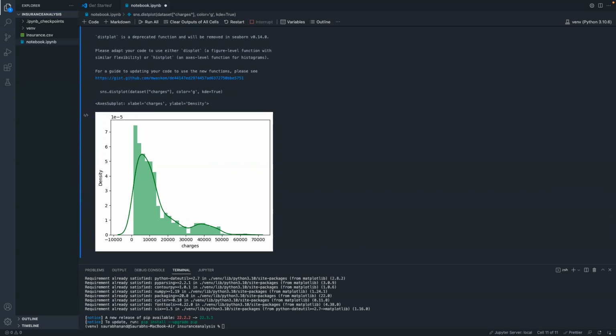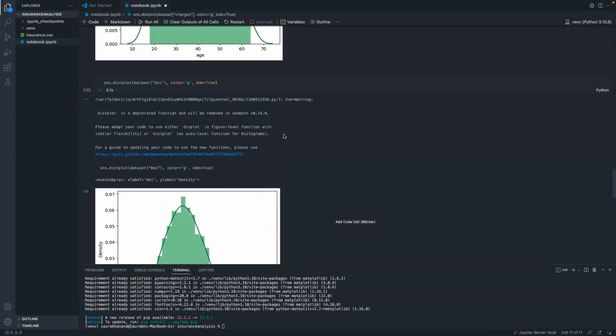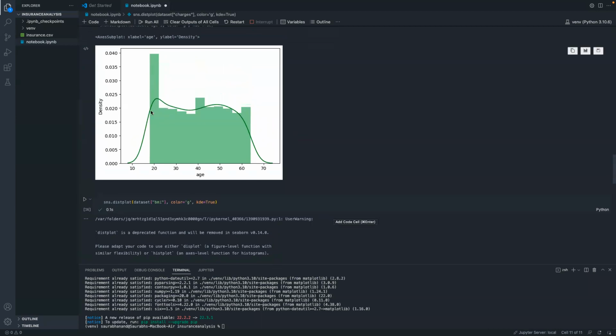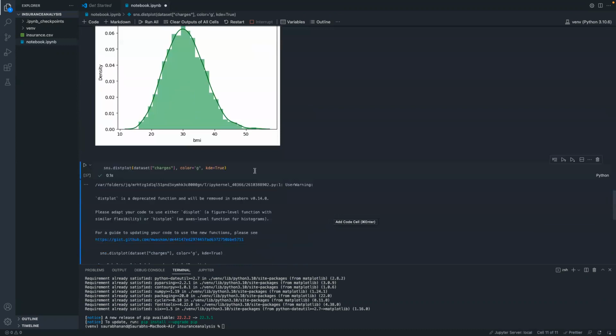Now that we have investigated almost each feature, we'll try to answer some questions that we feel would be good to take up for this analysis. As I said, I wanted to look at age. From age, what we got here was that the majority of the people in our data are in this age group. So to start things, I want to check for which age group my insurance price is the maximum.